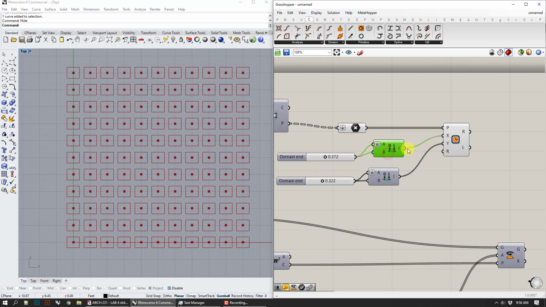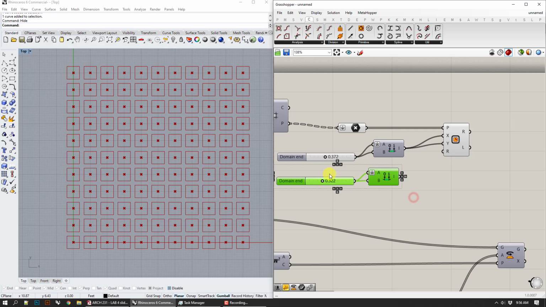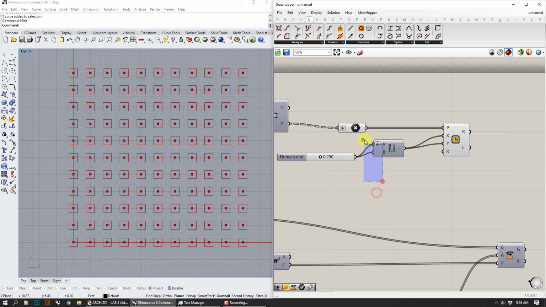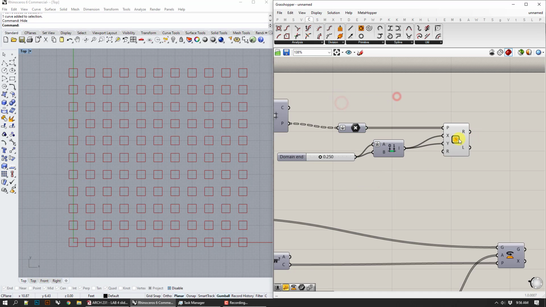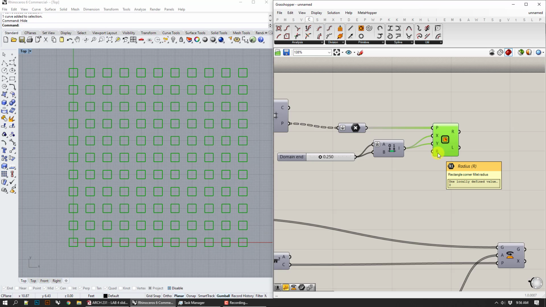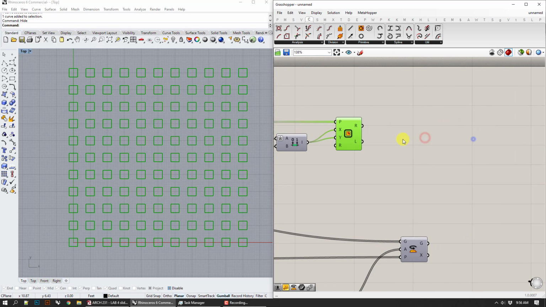If you want to just make a square, you can just plug the same thing in for x and y, and that's going to give you squares. That's the rectangle component. Again, I'm not a fan, but we use it a lot. There isn't really a square component or anything like that. That's just the way the rectangles are. There's some other tools that work differently, but this is what's built in. So anyway, we've got all these squares.